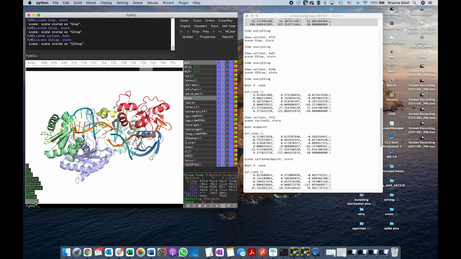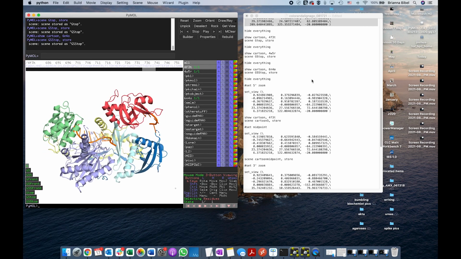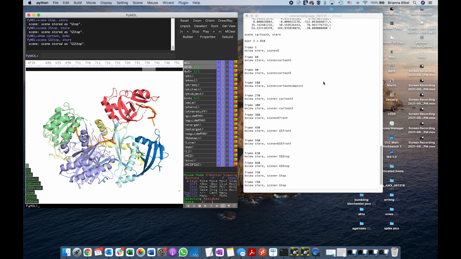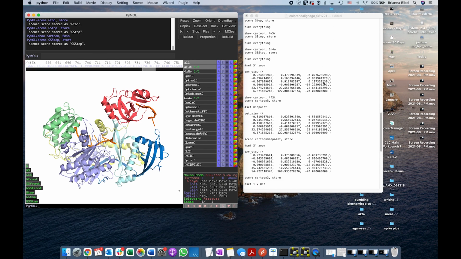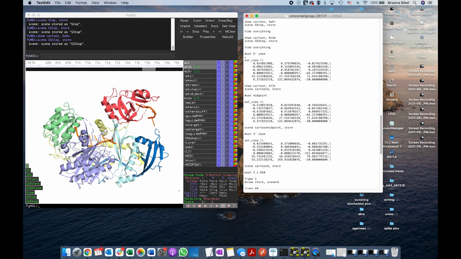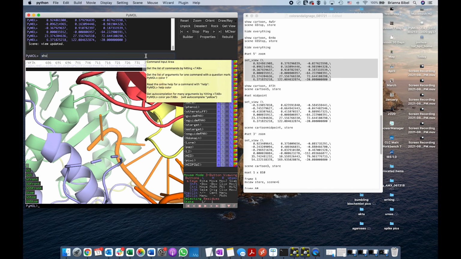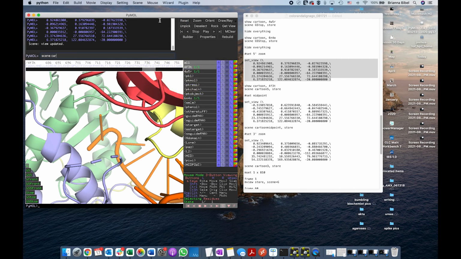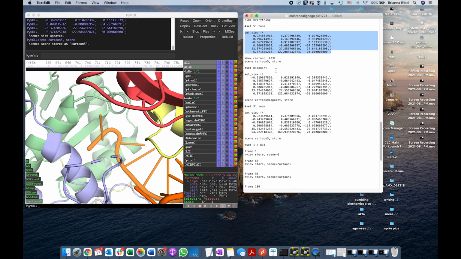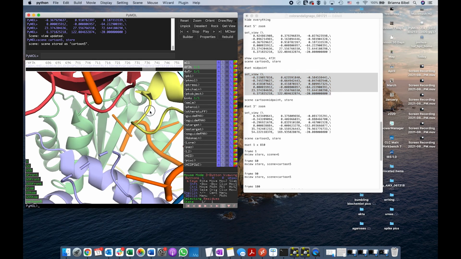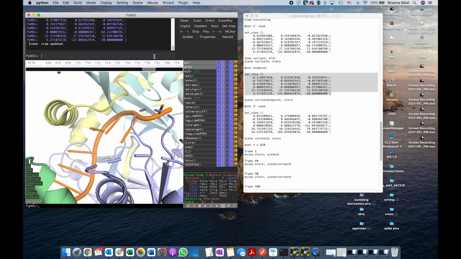If you go back to the movie, I don't have all of these scenes in there, but I wanted to have them for reference in case I want to make a different movie. So now I just need to do the zooms. I'm going to zoom in on the 5' end, and I'm going to save this as a scene. So I'm just going to call this scene cartoon 5 store, and then I'm going to go to the midpoint. So I just found a view. I've been playing around and found a mid view I thought would make a good midpoint.